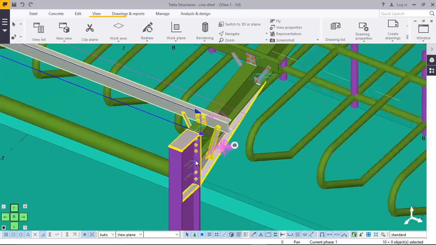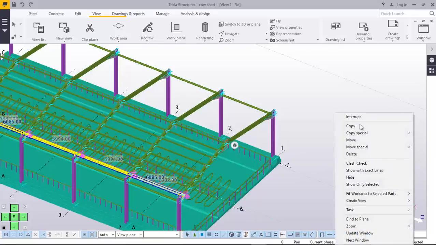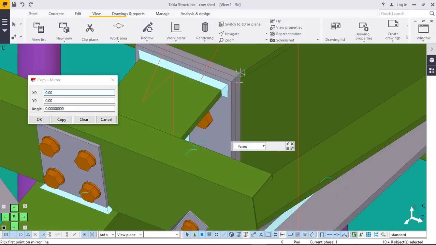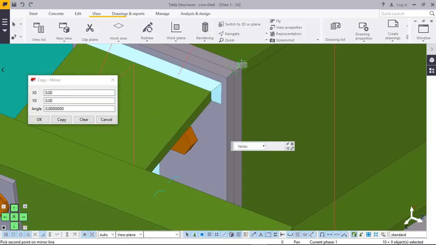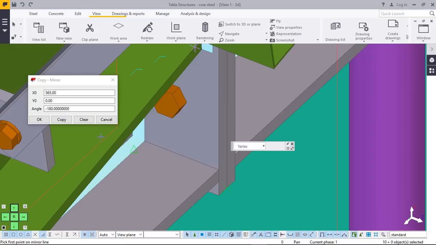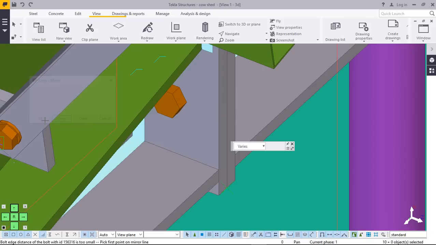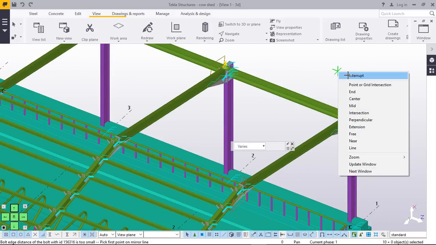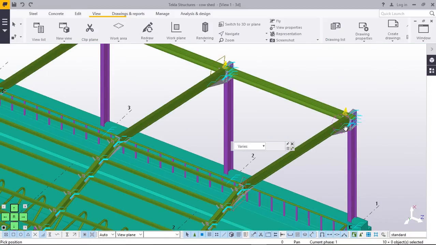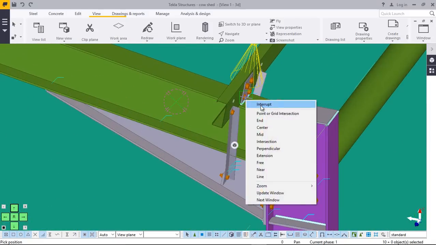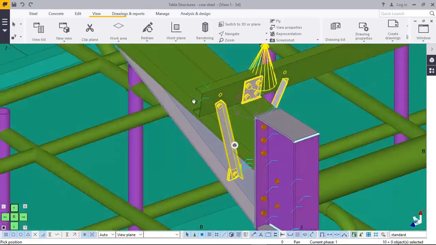Select this. Now we'll right click to invoke the mirror command under special copy. Click that. Now move closer and snap right there. Move down and snap right here and make that our mirror line. Click that and accept. Come to navigate under view and rotate this.